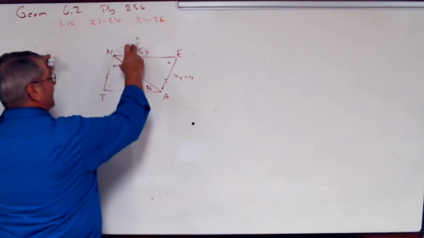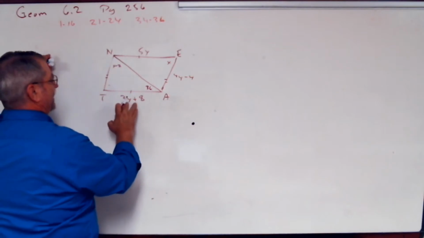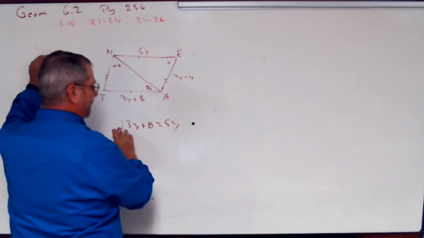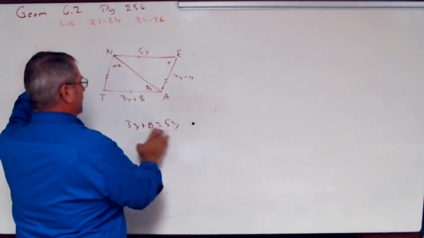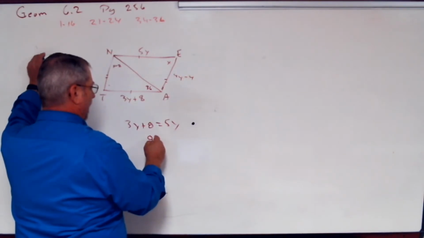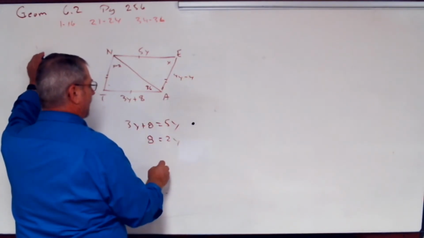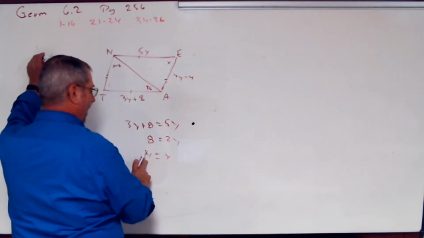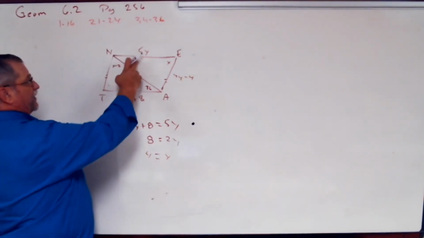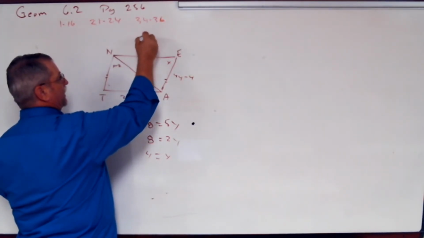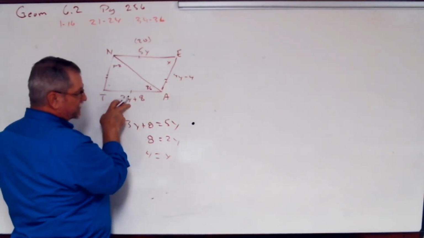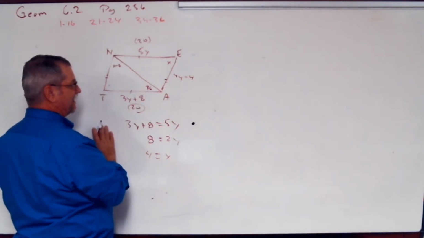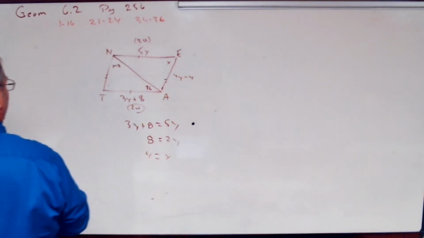Let's find these two sides, all right? So what that means is this is the same as that. So we go 3y plus 8 equals 5y because they're the same. They're congruent. So we'll take the y over here. 8 equals, subtract over there, 2y. So y equals 4. Now that's not the length of the side. That's what y equals. Y is 4. So 4 times 5 up here, there's 20. There's the length of that side. 3 times 4 is 12 plus 8 is 20. Length of that side. So you see how that works? It's just super easy to do stuff like that.